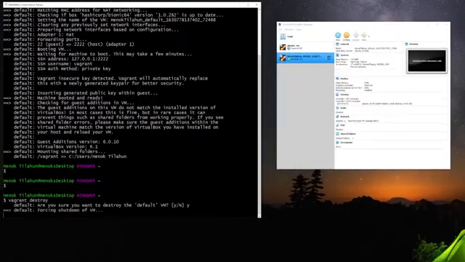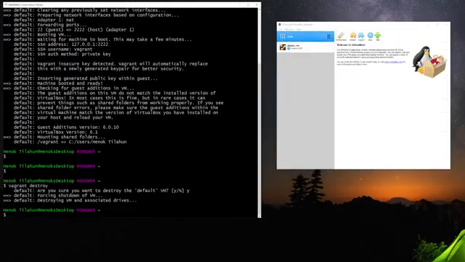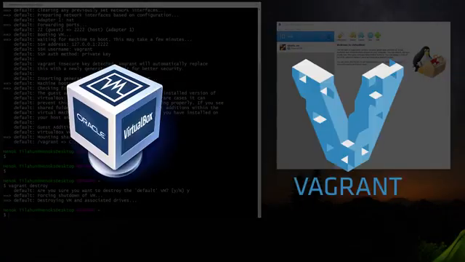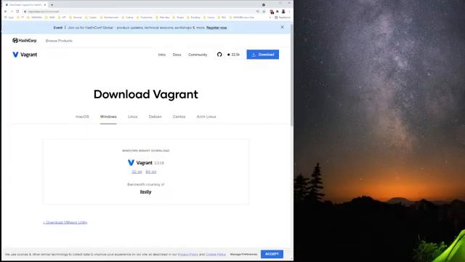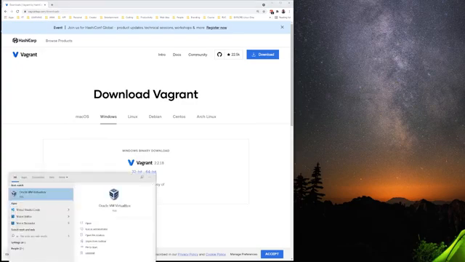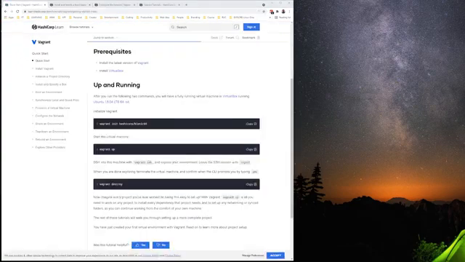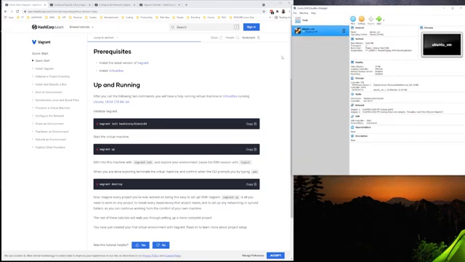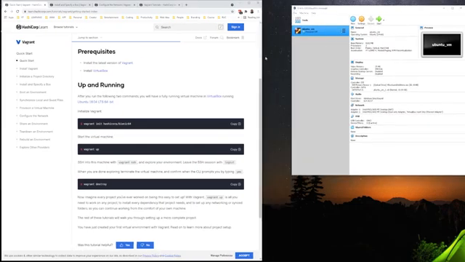With all that being said, how do you use Vagrant? You're going to need 2 pieces of software, VirtualBox or any other supported hypervisor, and Vagrant itself, of course. I already have both of these installed on my computer, but you can install Vagrant from the Vagrant website, which by the way is under HashiCorp, a company that also provides Terraform. And the same for VirtualBox. You just need to go to their website and install it for your specific system. Once you have both set up, that's it. You are now ready to start using Vagrant.